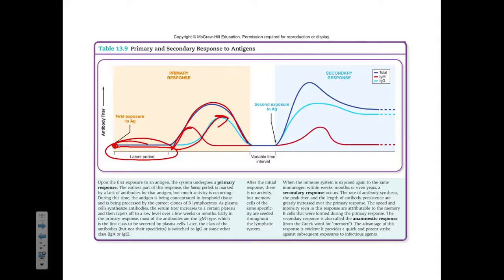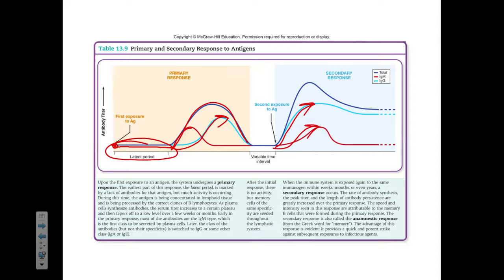But now, after that initial exposure for the primary response, we now have memory cells, B memory cells and T memory cells. And then the second time we're exposed, those memory cells are able to respond very quickly and almost instantly produce high concentrations of IgG and high concentrations of IgM. And this is going to be every subsequent exposure. The secondary response is harder, better, faster, stronger. In every fashion of the term, it's going to be more powerful than that primary response.